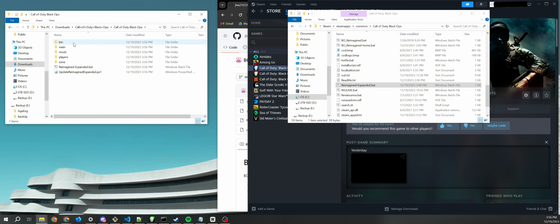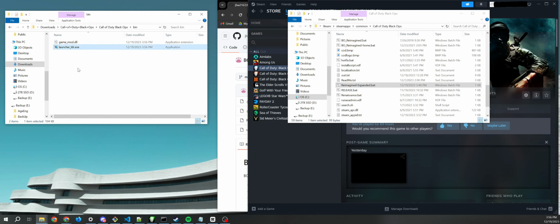Okay, so for Black Ops, we need a couple fancy files here. This is an executable. This is essentially game mod here. An executable that injects the mod dynamically into the game for you. That is how we have to run mods on Black Ops because it's a bit older, or the best way we found to do it. I haven't written this, but the people who wrote this, awesome people. I'll leave the link to the game mod GitHub page, so you can download it fresh if you like. They haven't updated their repo in a couple years, but I added it in my zip file just to make it as easy as possible to do the installation all in one go.